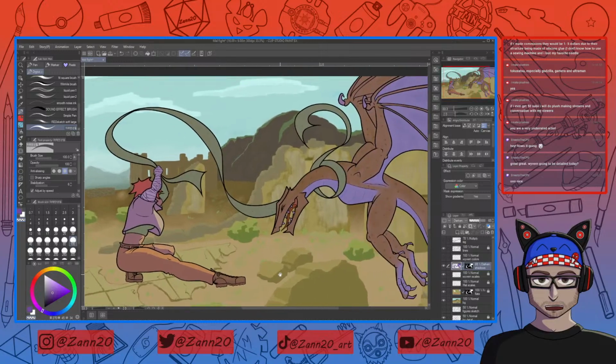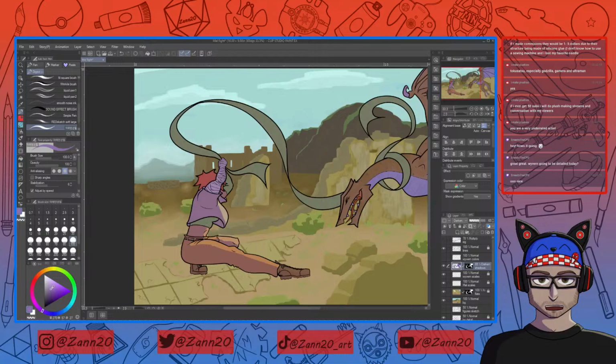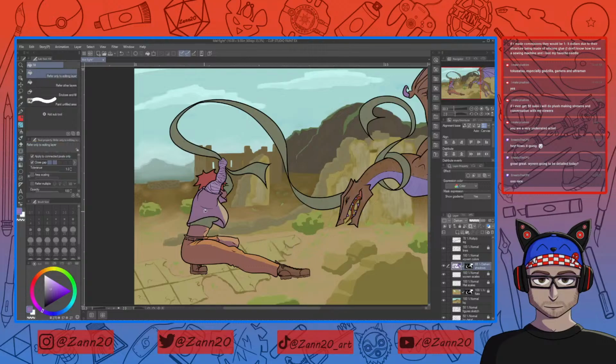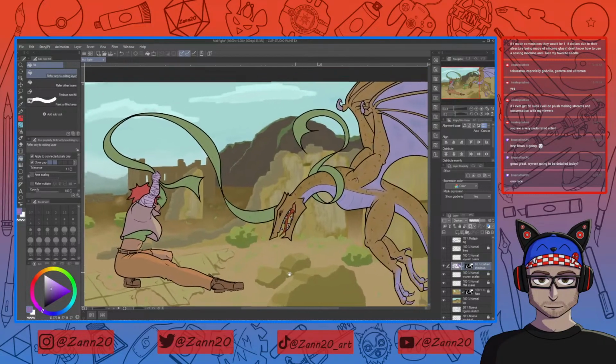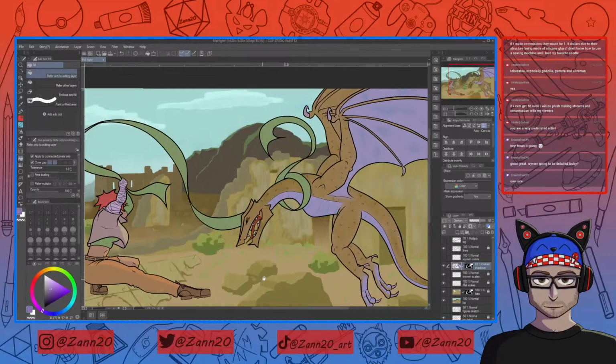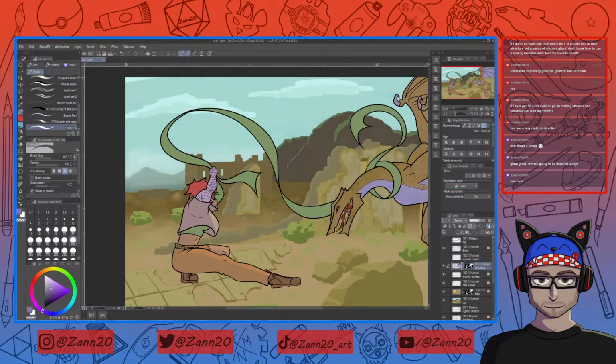So that color, this dark of a purple is pretty intense. I wonder if I do that. That is better. I like that more. And I can change that up later as well.